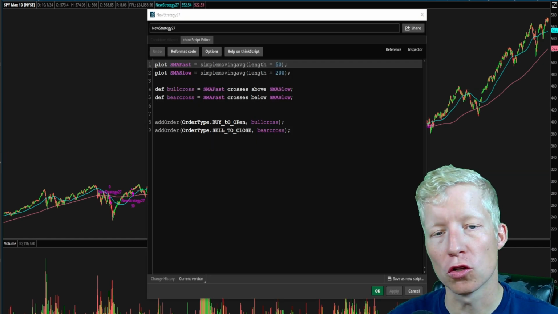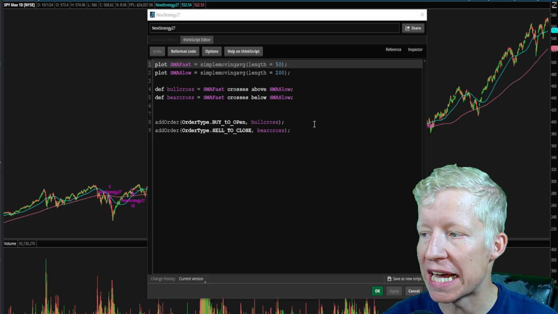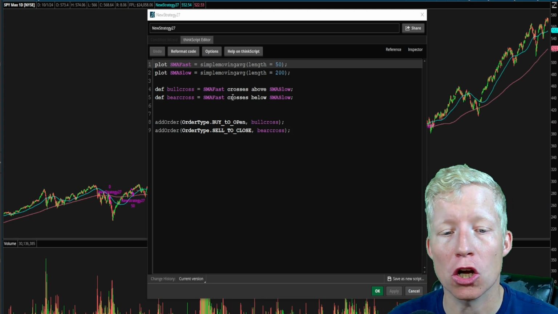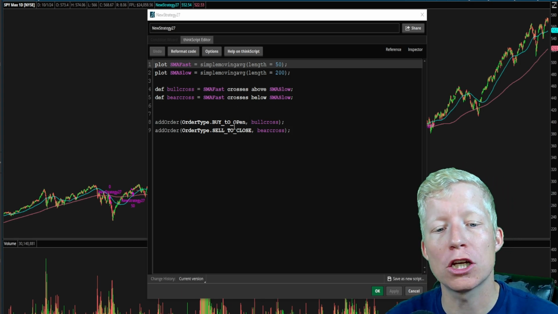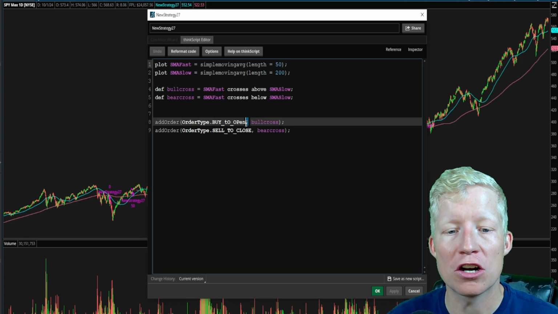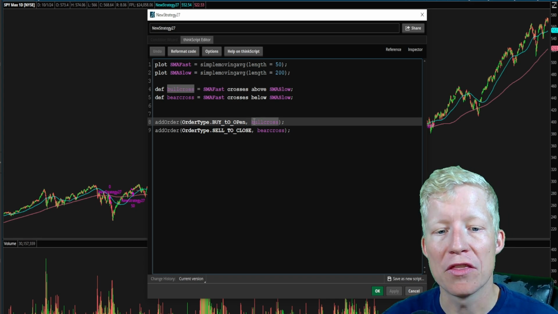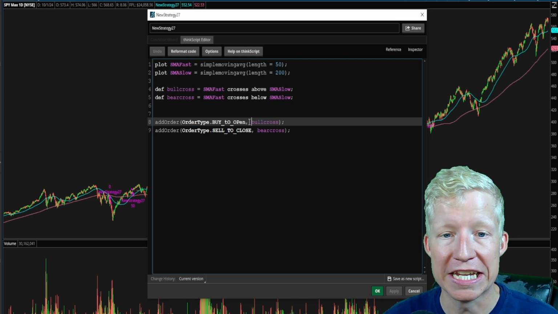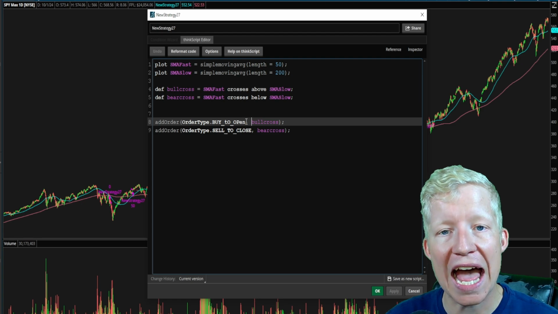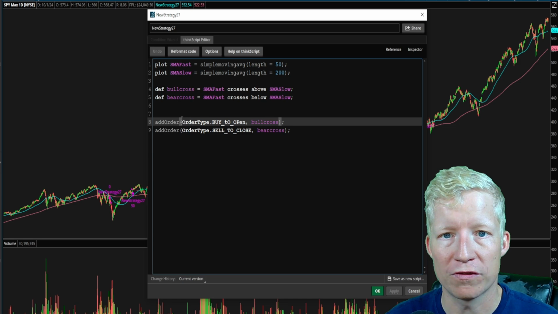Before we move on to look at the P&L of this strategy and talk about how we can utilize this code to further optimize and perfect this strategy, I want to touch on a couple of things. Notice how when calling in multiple parameters inside this function, they are separated by a comma. That's how the machine knows the next thing this person types in is the next parameter. Also notice how I didn't have to type the name of the parameters for this add order function.